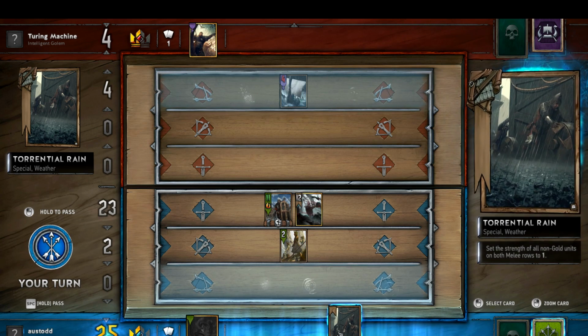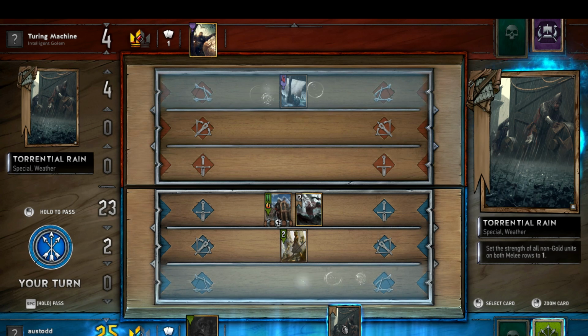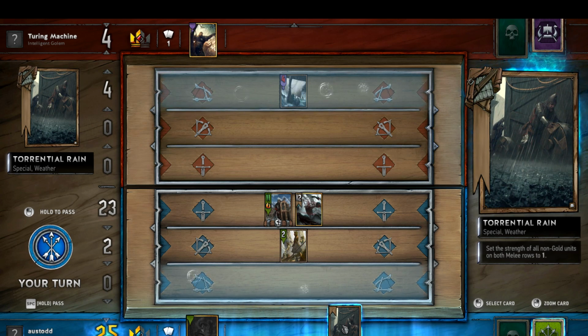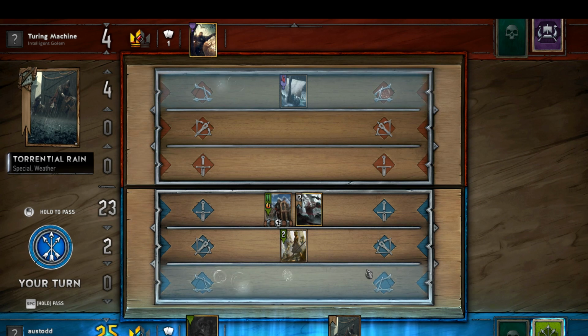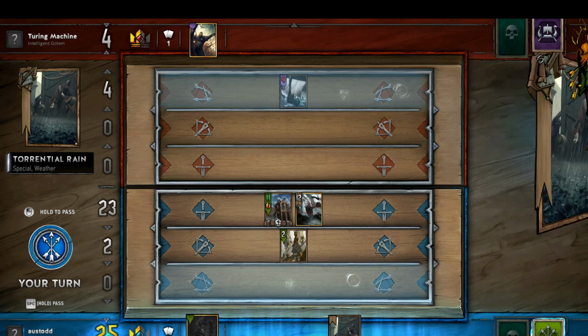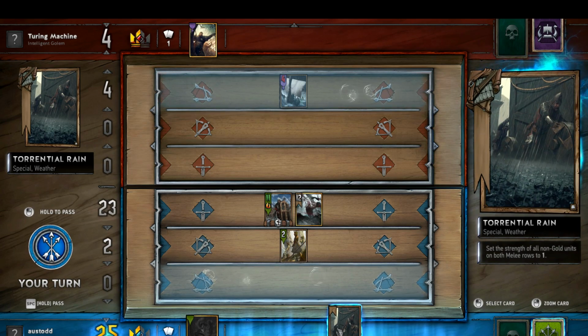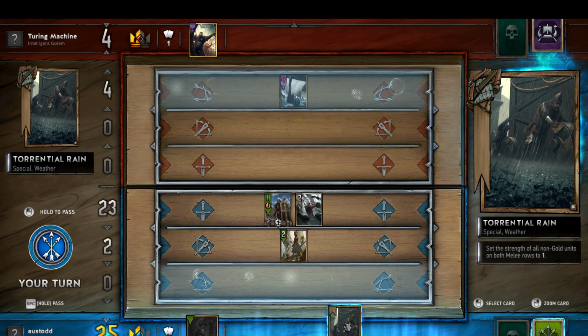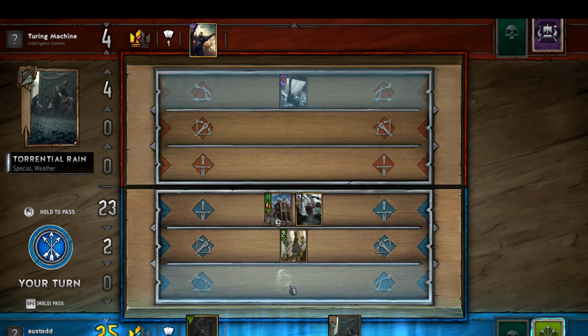It says set the strength of all non-gold units on both melee rows to 1, right? But it put the rain effect in the siege row. Or maybe it's just showing what this card would do if I would play it, maybe? No, again, it's still wrong. It says melee, but it shows this. Well, I definitely don't want to play this because I'll hurt myself. Well, I'm going to have to pass.